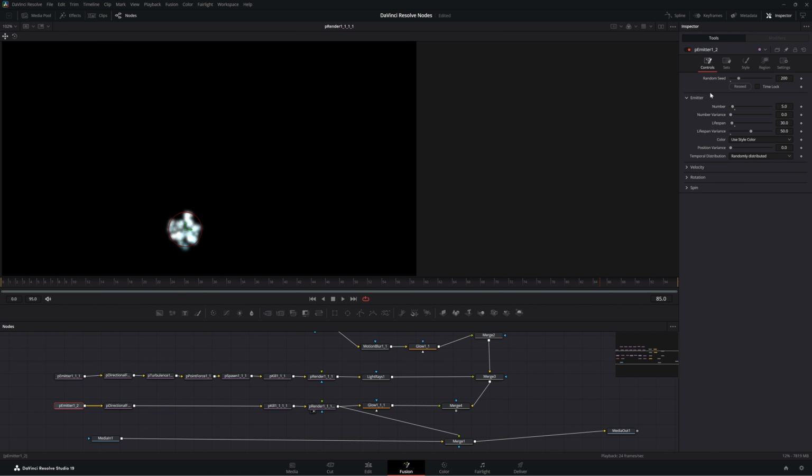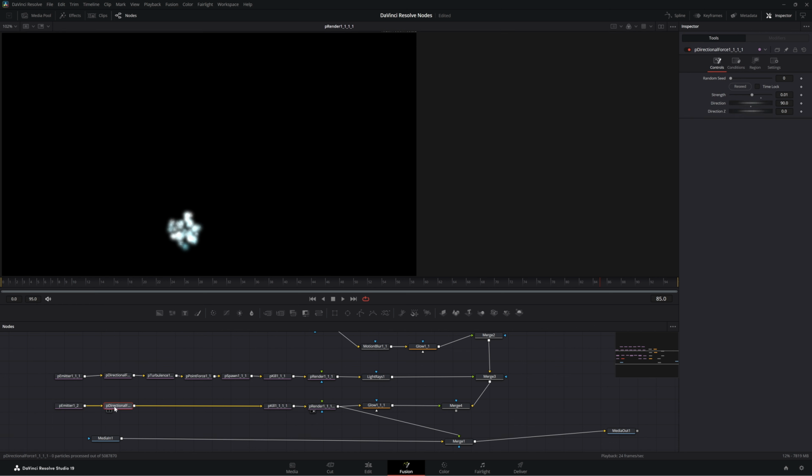So on our emitter, I've got it set up to 5 with a number variance of 0, lifespan of 30, lifespan variance of 50, using style color and randomly distributed, and no changes in velocity, rotation, or spin. In our directional force, it's put down to 0.01.